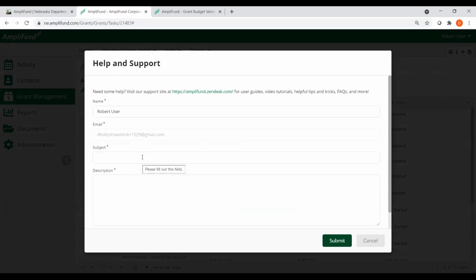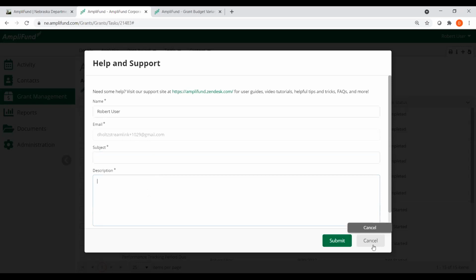So if you need technical assistance or have any specific Amplifund related questions, you'll be able to submit a support ticket to our customer support team. You'll see your name and your email address will auto-populate here. Just type in the subject of your question and a description of your question, and then go ahead and click on submit.